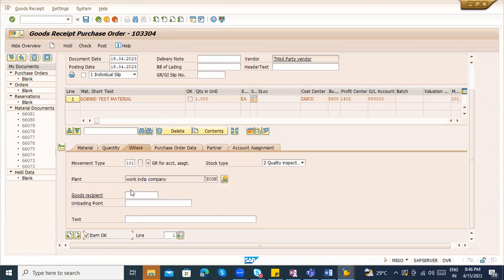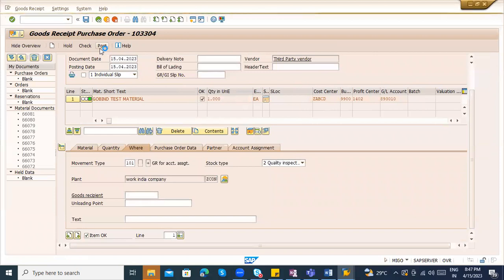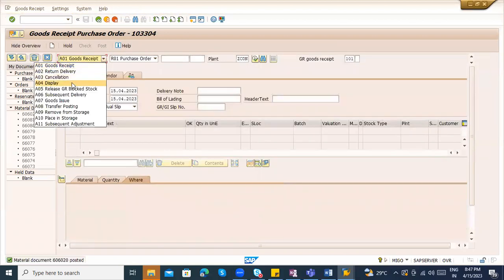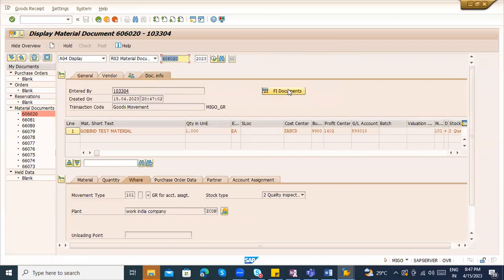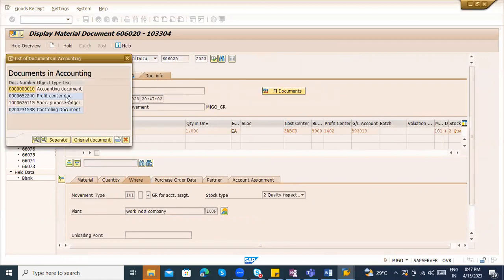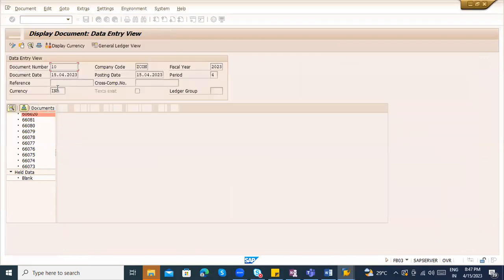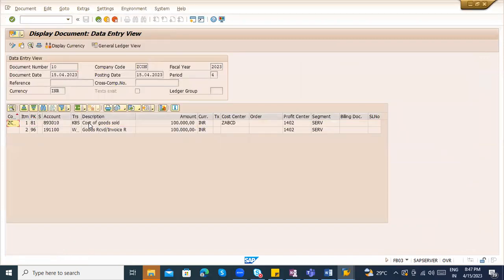Because of that, the system will not ask for any storage location, because we are not receiving to a storage location. We are receiving to the HR department. Okay, this is the direct consumption. Okay, so check and post. So instead of the inventory account, we will go to the consumption account GBB. One account will be GBB and one will be the GRIR clearing account. Clear?